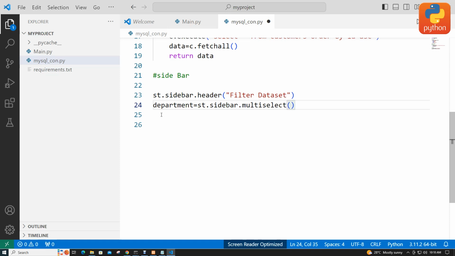Okay, so now hii ni built-in function. Kwenye hii function now inapitisha argument ya kwanza label, so you can write label equal to, or unaweza kuweka hiyo quotation, so the same, you can write label equal to the same. Okay, so label equal to, just like filter department.